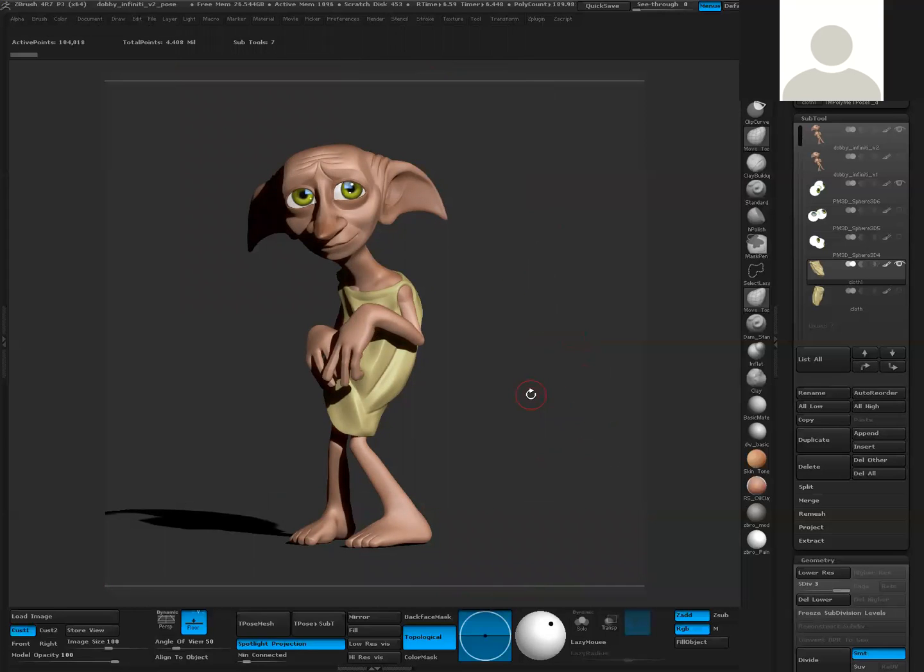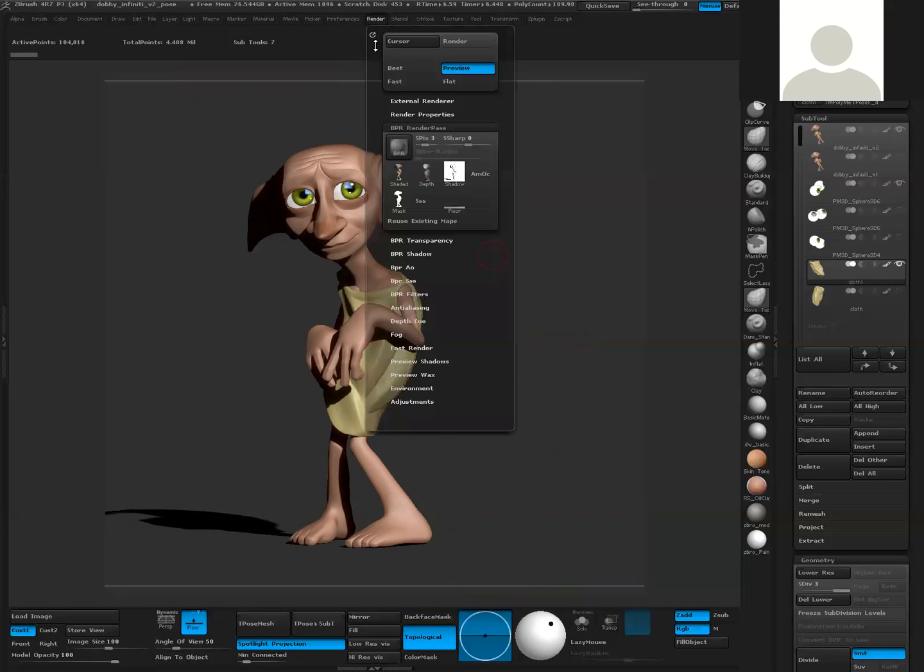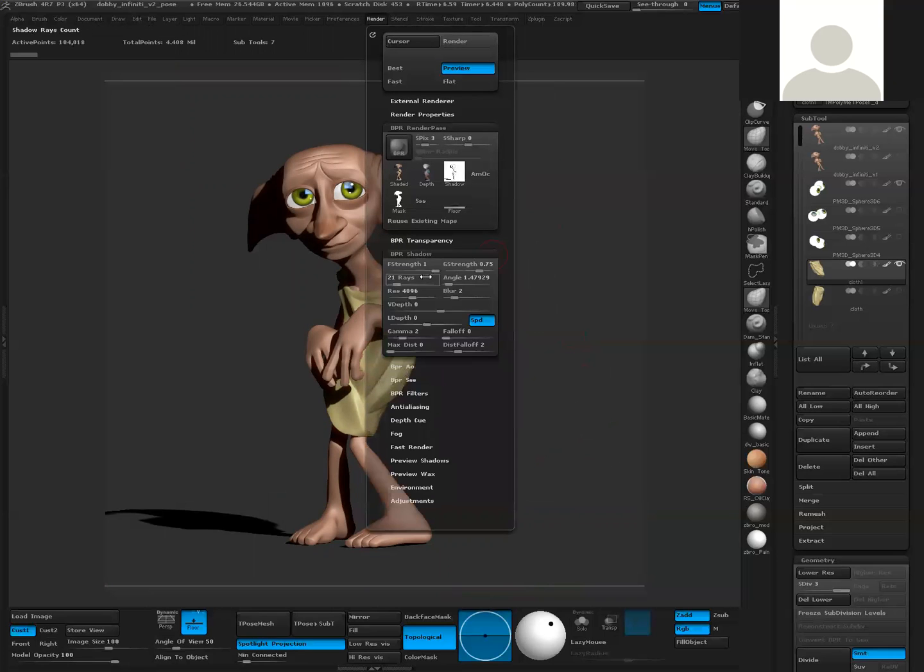And now we're going to talk about getting the shadows to feel a little softer than what's here right now. So I'm going to first go down into the render menu again. And down here where you see BPR shadow, we're going to expand that. Now the angle dictates the harshness of the shadow. If it's a low value, you're going to get a really hard shadow like what you see currently rendered. The higher you go, the softer the shadow. I would be wary of going too high. Typically, the highest I'll ever go is about maybe 45 or something. But for this guy, let's try something like 25.